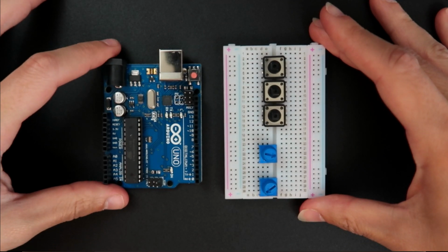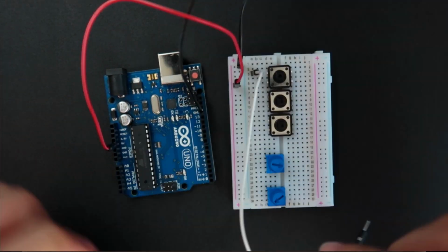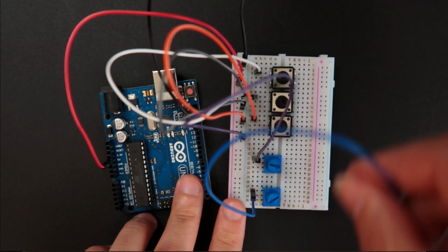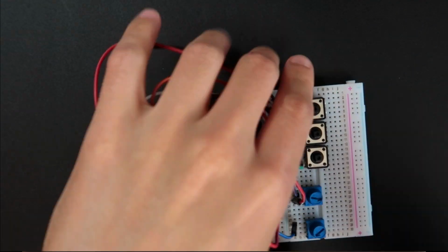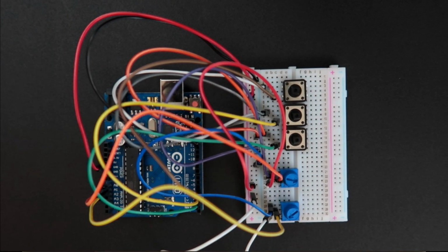So now we need to connect the jumpers. And there we go. This thing looks hairy, but it looks beautiful to me, and I hope you don't get intimidated by the amount of jumpers you need to use. With time you get used to it.